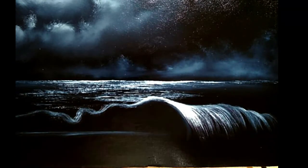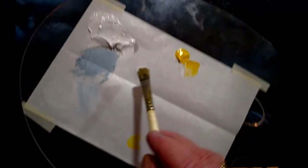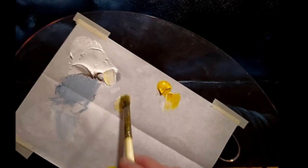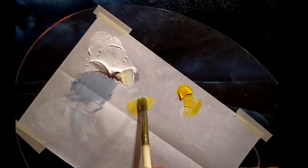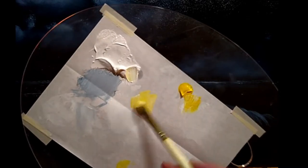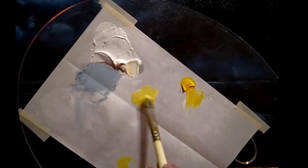So here we go. I'm going to mix up a little bit of white. Let me get my camera. And a little bit of cadmium yellow, and I kind of want a primrose yellow color. If it's too white, then my painting will just go gray. If it's too yellow, then it will go bright green. So I've got to get it right. I've got to get it on the money or else it won't look good.